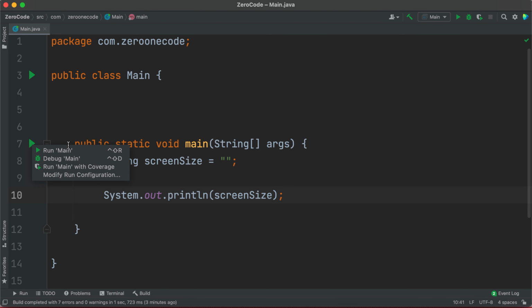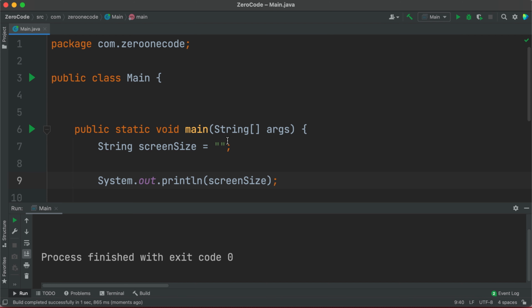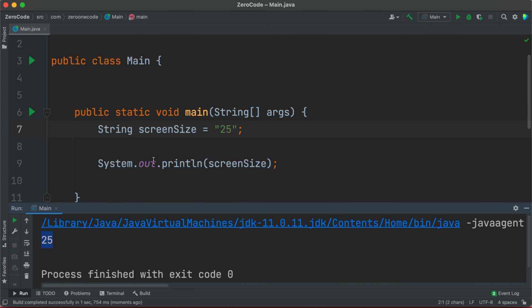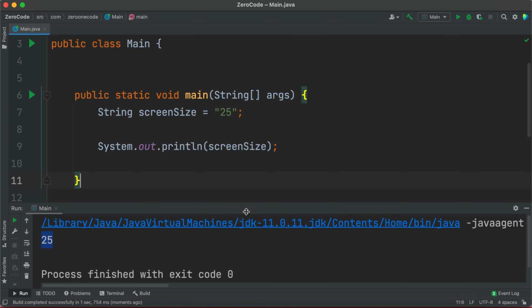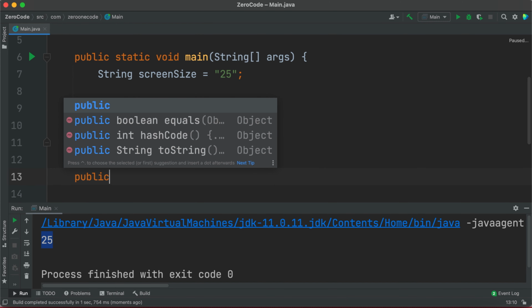Let's run this application. Sorry, it's not going to give anything for sure because we didn't put any value for the variable. Now you can see that I successfully used this variable.